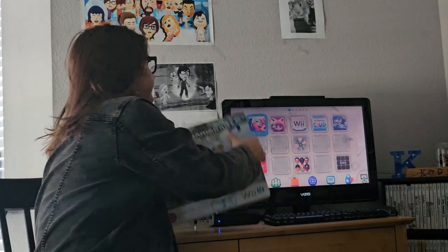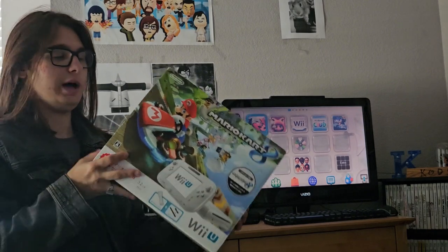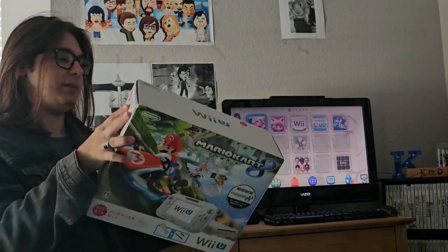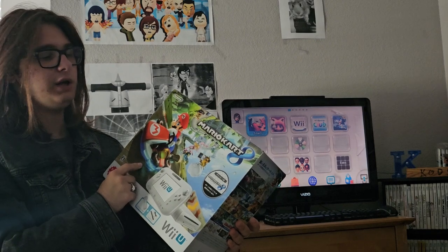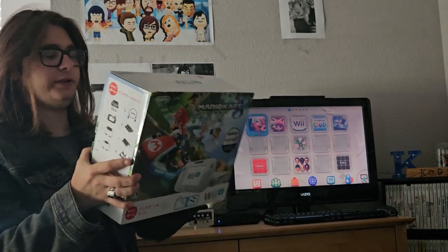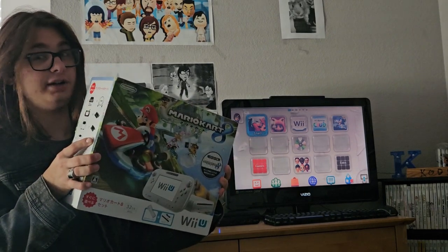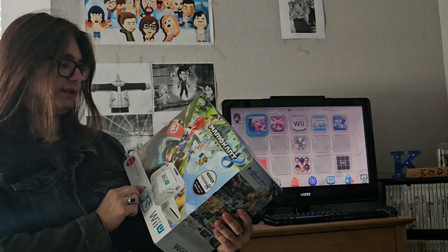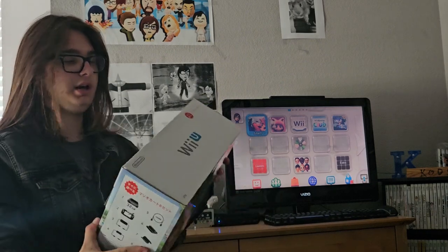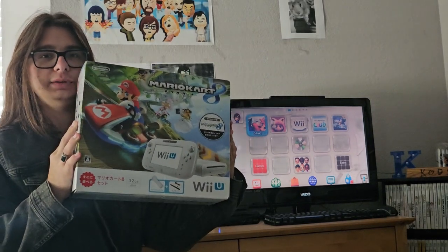And here is the Mario Kart 8 bundle, white version. You get the sensor bar with this one as well, and all the other stuff is the same. Obviously what comes with it is Mario Kart — you don't get the DLC and you have to update it. This one I got actually had an issue: when we updated it, it had a system memory corruption failure. So we ended up having to install it to the SD card, which is your last resort. The only people that can fix the NAND is Nintendo, unless you replace the NAND itself, which means you'd have to take another Wii U. And this is the Mario Kart 8 white bundle — there's a black version but I don't have that one currently.